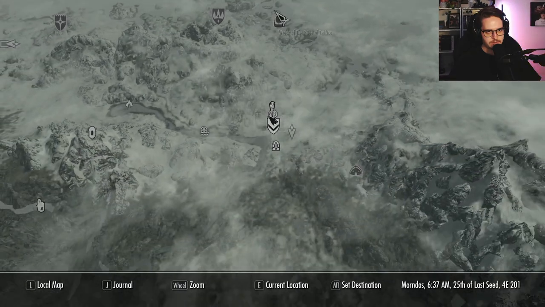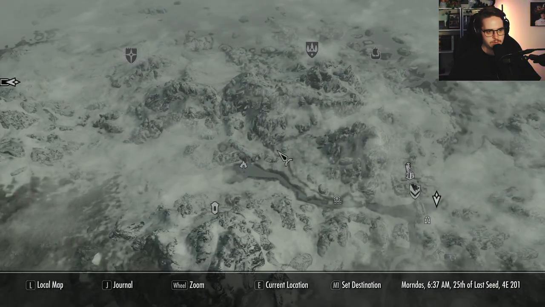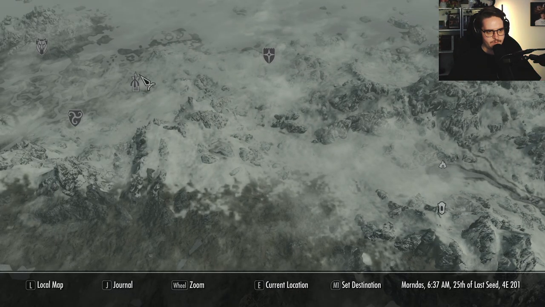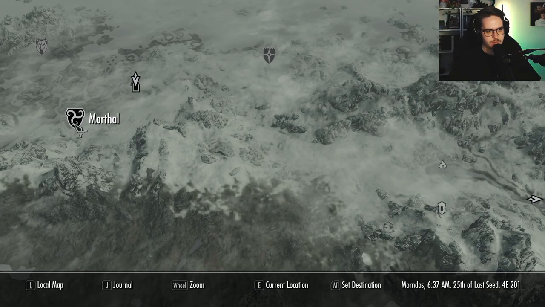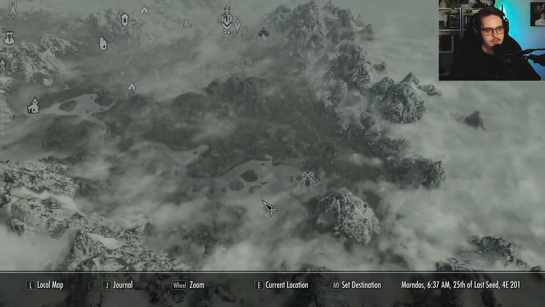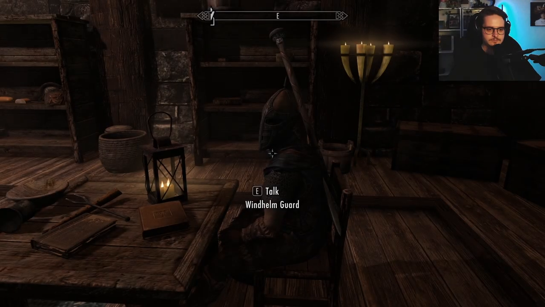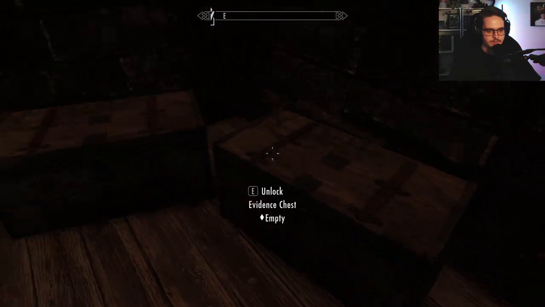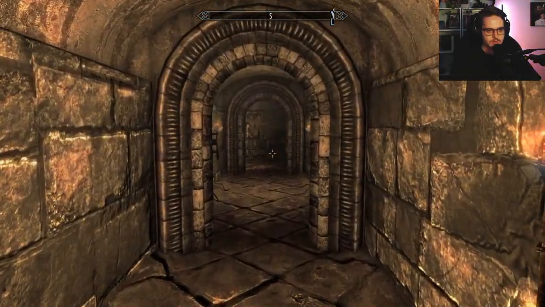What was updated about the map? Wreck of the Pride of Telvos, Winterhold. Okay, yeah, so this is like my main quest, I'm pretty sure. Retrieve the Horn of Jurgen Windcaller. I'm fairly certain that's the main quest. I don't know what was added. Alright, well. Everything's all right. I will head to that shop if I can. Let's go, Lydia.